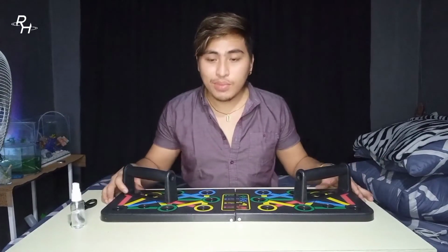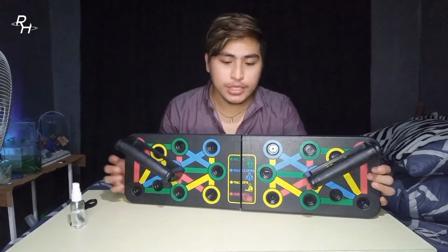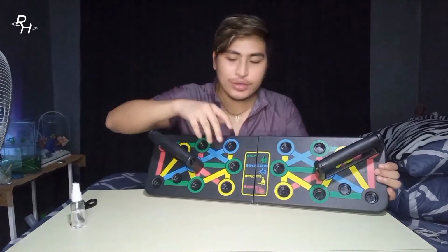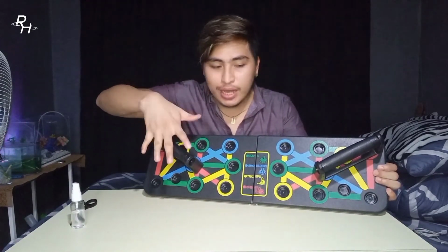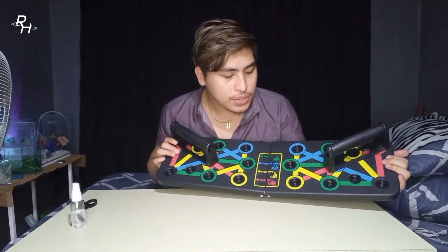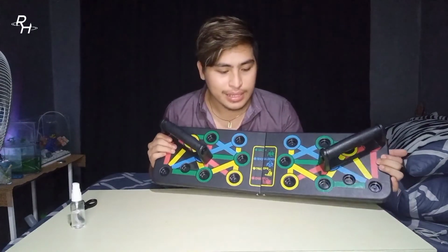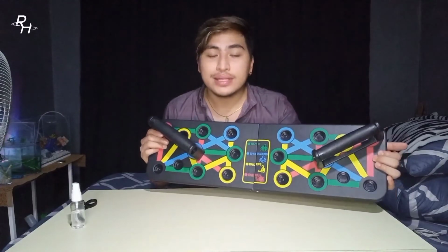So as you can see, maganda yung product. Dumating siya ng maayos and there's no damage. Maganda rin naman yung handler. I think fitted siya sa mga butas. Maganda siya as in. Kung ano yung nakita nyo sa pictures, when you order this kind of product, same din yung dadating na product ninyo.